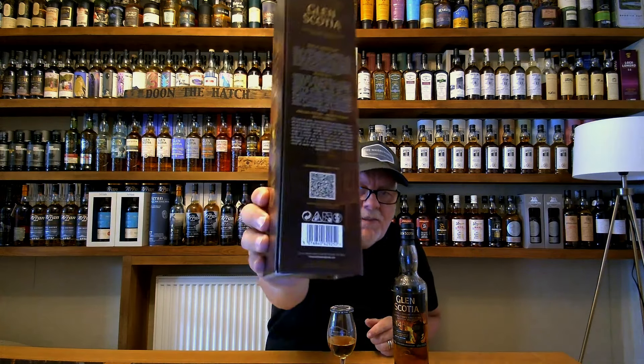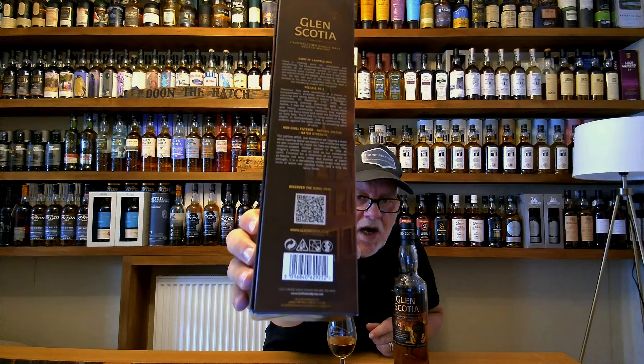The Dragon: 13 and a half years in ex-bourbon barrels, six months in red wine Barolo casks. It is 56.8%, non-chill filtered in its natural colour, with a wonderful 14 year old age statement. There is a QR code on the back — if you scan it, it can take you to more about the Campbelltowns. But all I want to do is get in there and nose this, taste it, share it, score it, conclude, and get going.